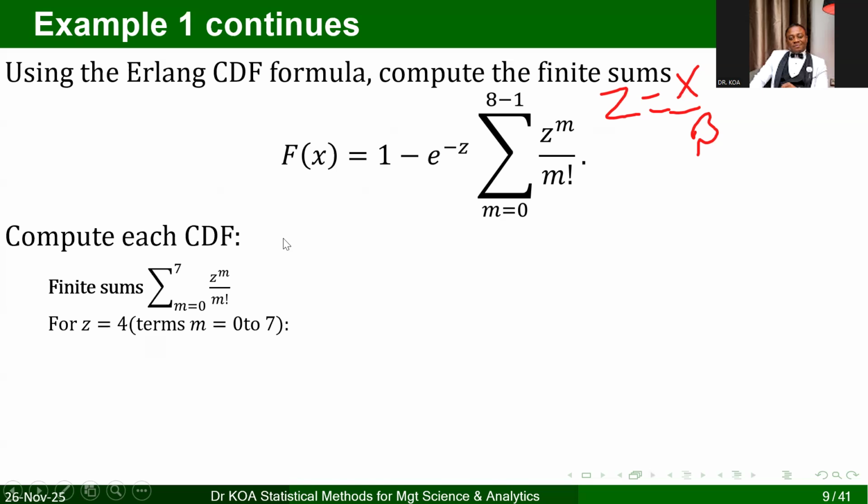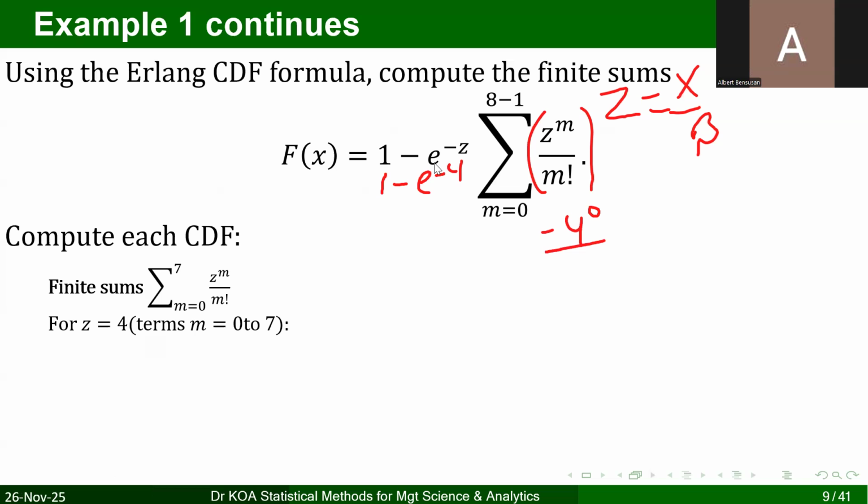Then we will now calculate the terms from 0 to 7. Wherever we see m, you're going to put 0 there. So first of all, you're going to have 1 minus, for this one, e raised to the power what? Negative 4. Negative 4. Okay. Then this part here, you're going to get negative 4 raised to the power what? 0. Divided by what? That would be 4. Very good. No, it can't be negative 4, the 4 is positive.